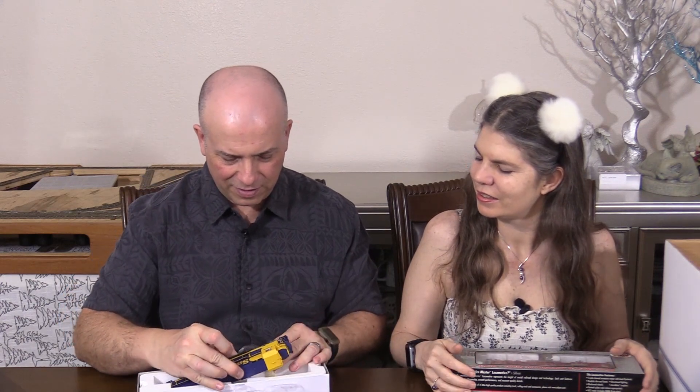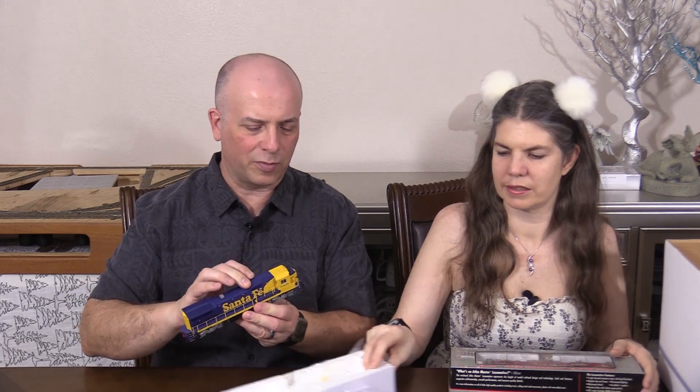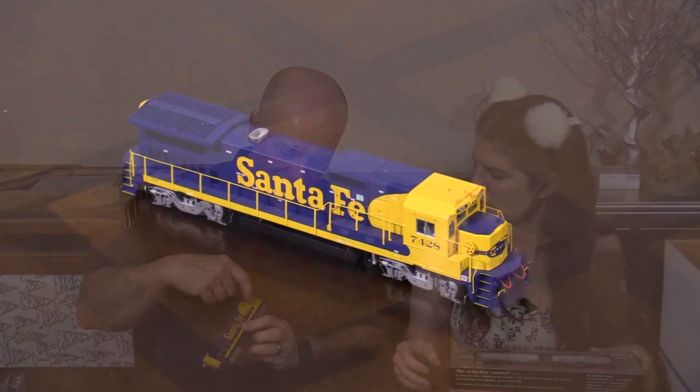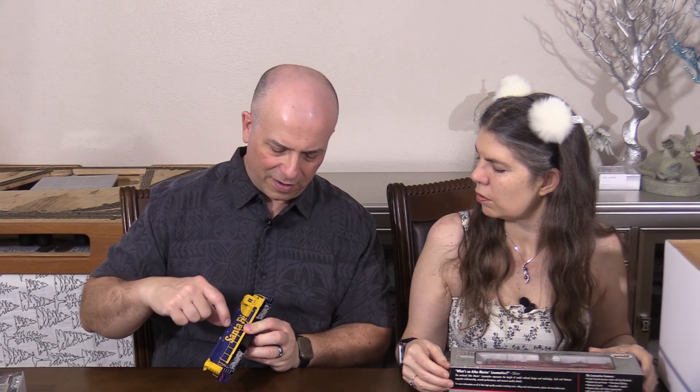And we've got ourselves another Santa Fe. It looks very similar to that one, but it's put together. Totally different engine — this is a B40-8, more together, not completely together, but more together. This is another one I was going to do a little work on, mostly because the headlight should be down here, not up here, so I was going to move it. What's hanging off of this end? Oh, it's a little chain. These models have a little brake chain, but they tend to come detached. As long as I'm working on the model I won't reattach it, because I may have to take the shell on and off and I don't want it to be pulling. So I'll just leave it off until I'm ready to finish.